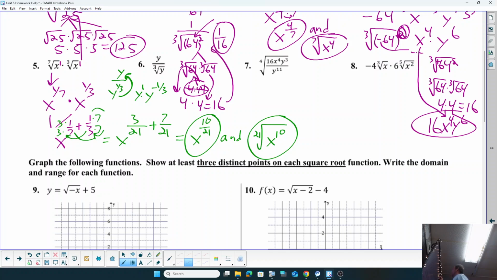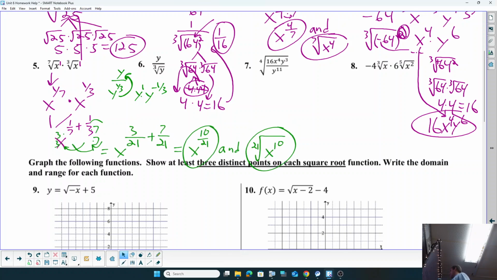Okay, so now we need this 1 to become thirds. Let's move this down a teensy bit. Okay, here we go. We need to multiply, so 1 over 1 is what's happening, because any whole number can be written over 1. We need to multiply it by 3 in the top and 3 in the bottom. Then you get y to the 3 over 3 minus 1 over 3, which is 2 over 3. That is our answer.